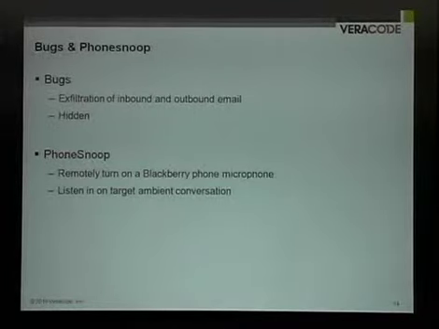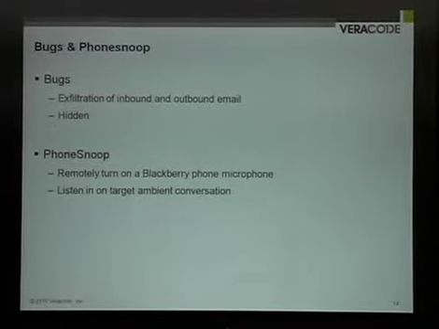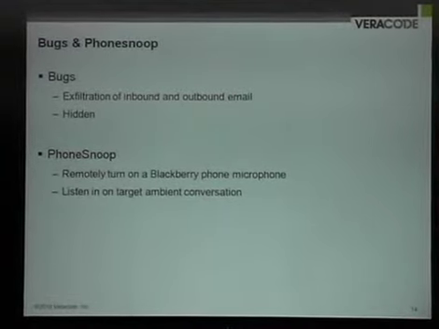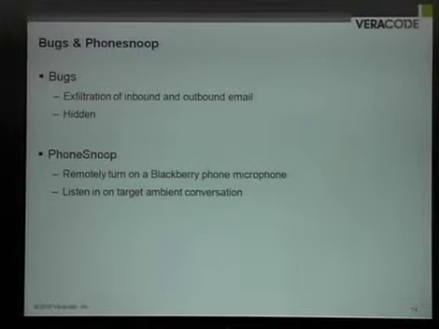Then we have Bugs and Phone Snoop. This stuff was released at Hack in the Box 2009, this past October. So as you can see, this is all recent stuff, July, October. Excellent talk by Sharan Gunasekera, I think is how you pronounce it. Chopstick is his handle. He released three applications at the conference. Bugs, which is a spyware application that exfiltrates inbound and outbound emails. He released Phone Snoop, which is a remote listener for ambient conversation. So essentially you can call into the phone, it turns on the speakerphone and listens to the room. And he released Kisses, which is a detector for bugs and other bugging style of applications.